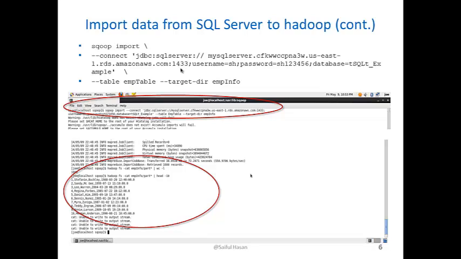Just copy and paste it over here. We give the username and the password for the instance, and the database that I picked from the SQL Server where I created the employee table, and then I named a target directory in Hadoop, which is employee info.